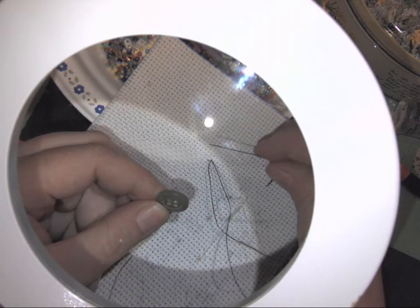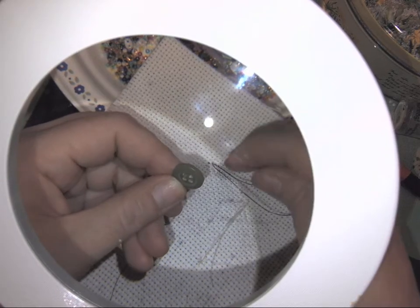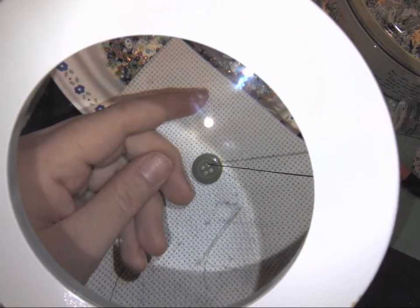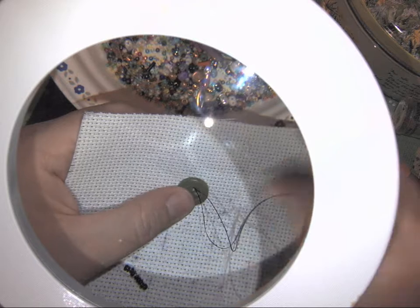of loose. But you don't want to do that for this because this is just a substitute for a cabochon. So coming up from under, I stick it in the hole and pull it through. And actually you just let it fall. Now, to sew your button on, the reason that I have you using a button in the first place is you need to get used to manipulating fabric.